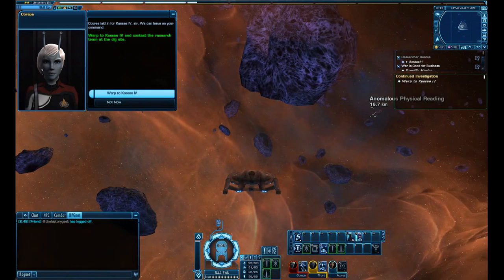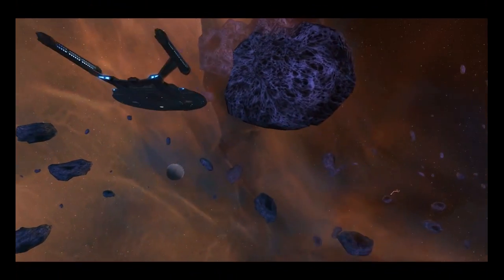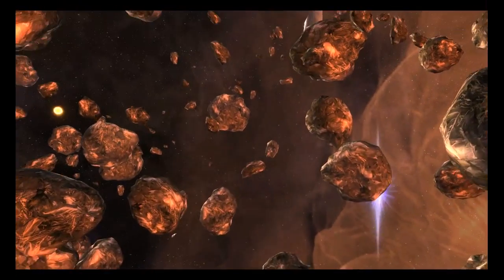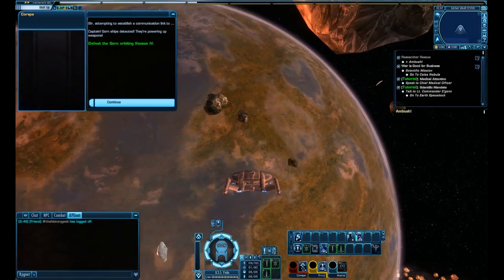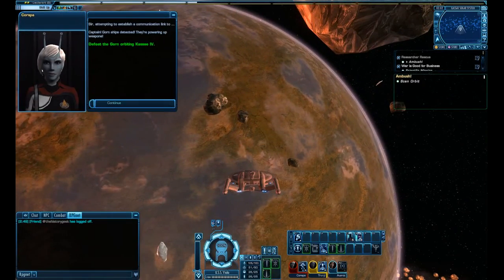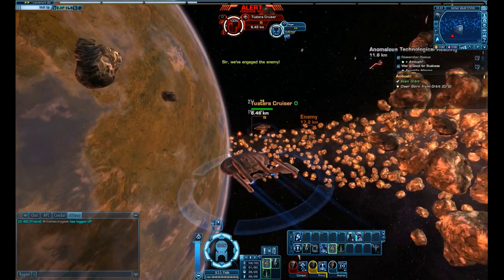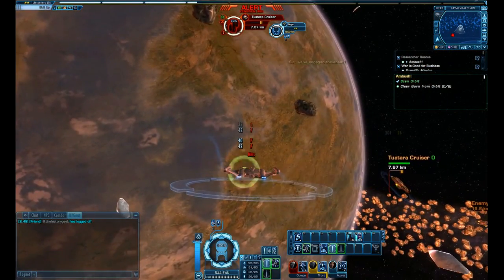Course laid in for Kasai 4, we can leave on your command. Alright, so I'm going to warp to Kasai 4. Zoom, zoom. And we are at Kasai 4. And, oh, look, I have to defeat more Gorn. I'm shocked. There's a two-Atari cruiser, which is a little bit beefier and heavier than the frigates I was fighting before.